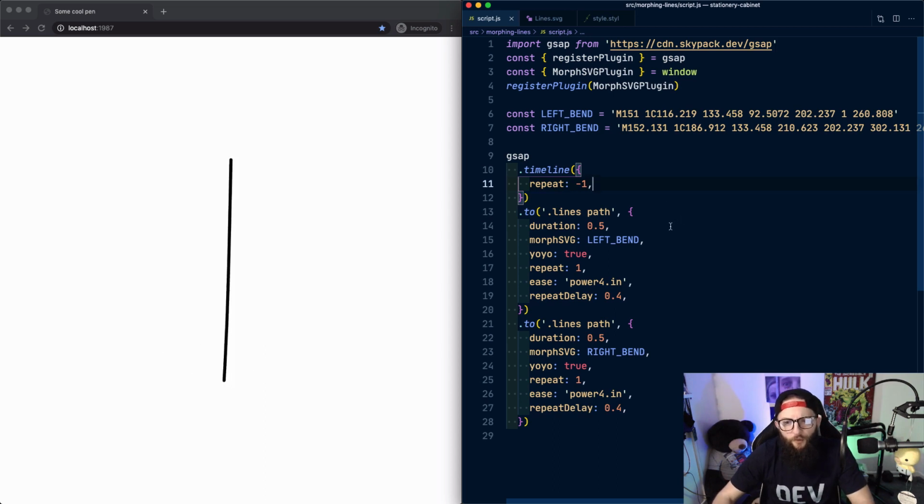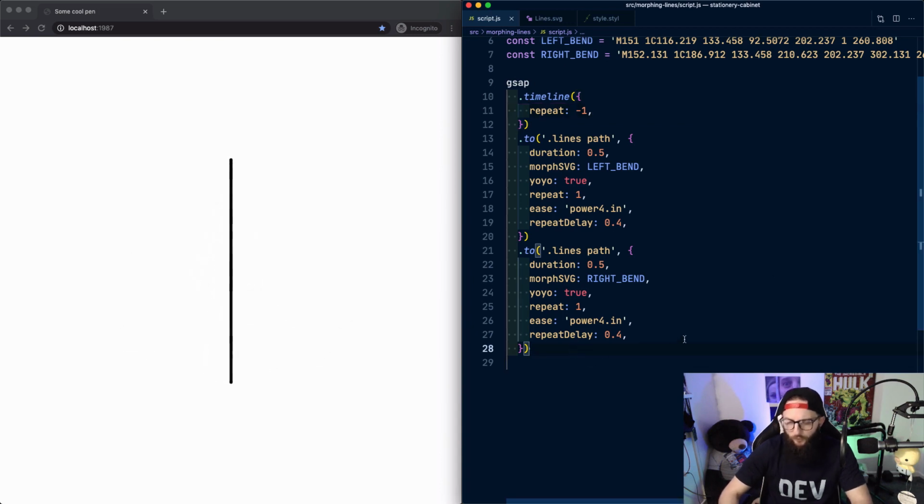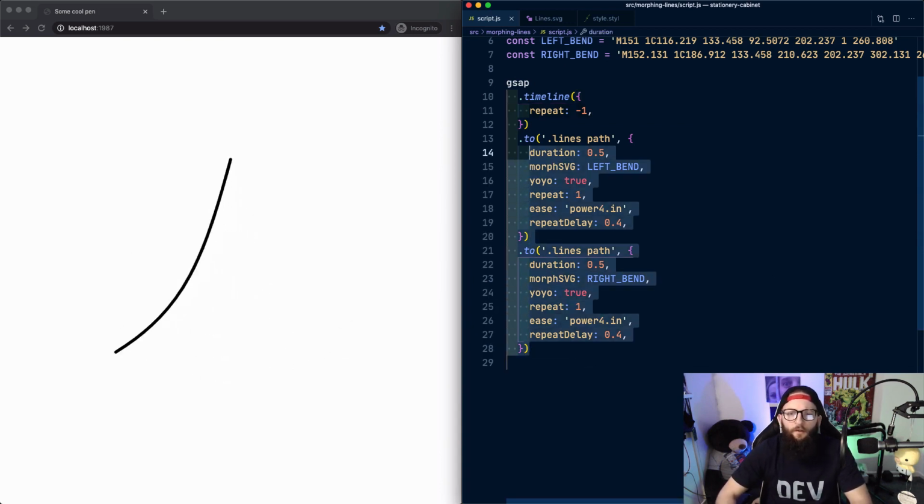If we wanted to do something kind of more fluid, like a swing, we can actually cut out this repeat and start from like this side on a left bend and go right through to the right bend, and then just repeat that motion. So something like that would probably look like, let's try it.